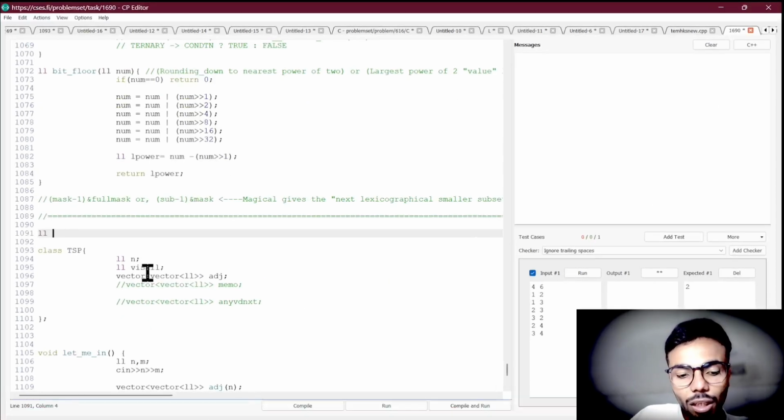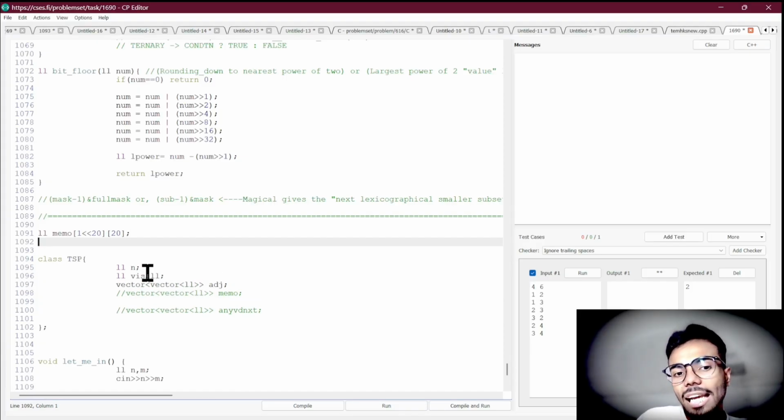We can simply use long to store the overall value, and it will not cause any kind of MLE, right? So if I assign the memo here globally, what is the size of memo, guys? We know that it is 2 to the power 20, so we just do that. Obviously, another thing we need to keep track of is that the size of node is 20 only. So that we assign.